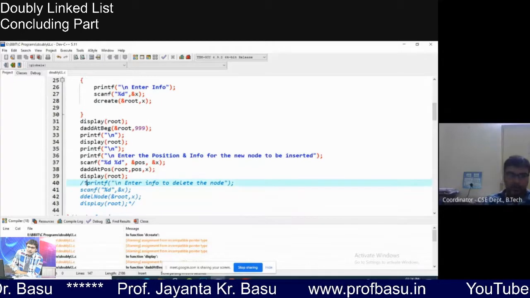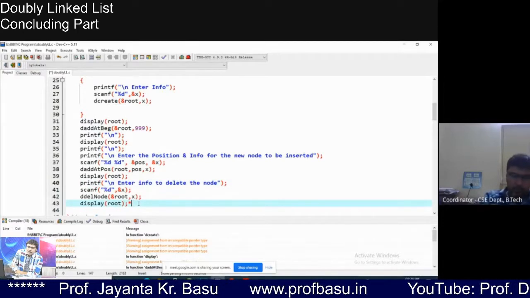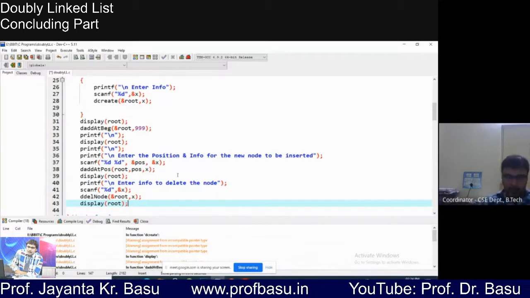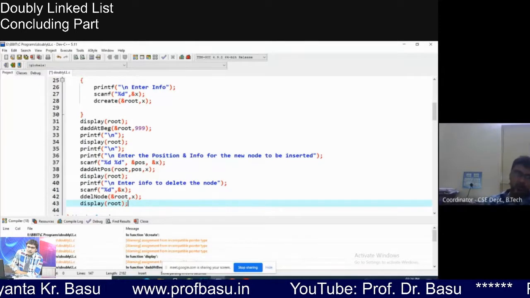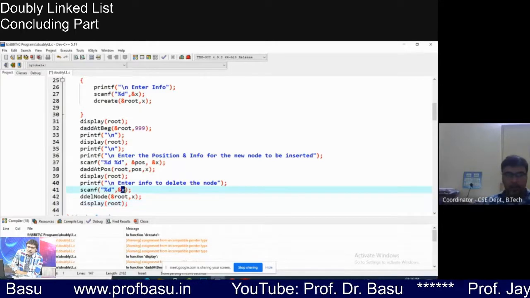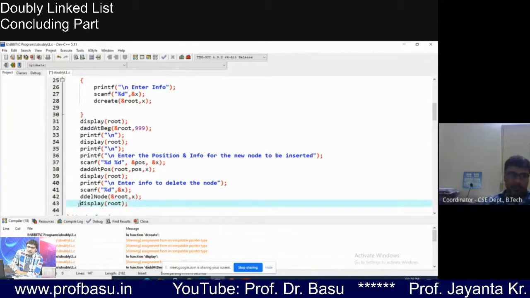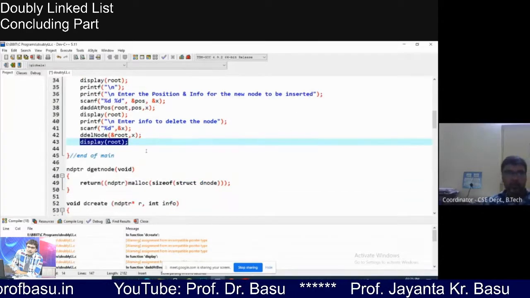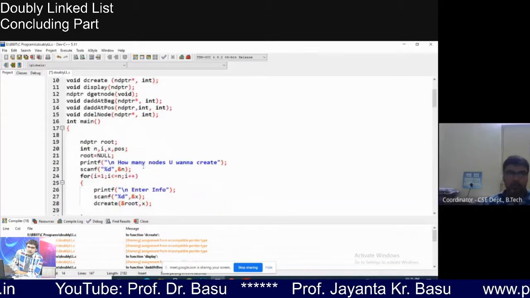I actually deactivated this, I activated it right now. So this is exactly what we follow. I didn't change anything, right? Enter info to delete the node. The node containing this info will be deleted. This may be from any position, from the first position or from any intermediate position. I have taken that data part through X, and again I have called the function here. Then I am displaying the status of the list after we delete the node. So we call the D delete node function with these two parameters. That's why I have written the same prototype.